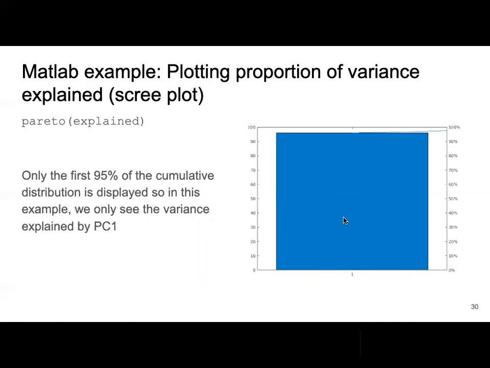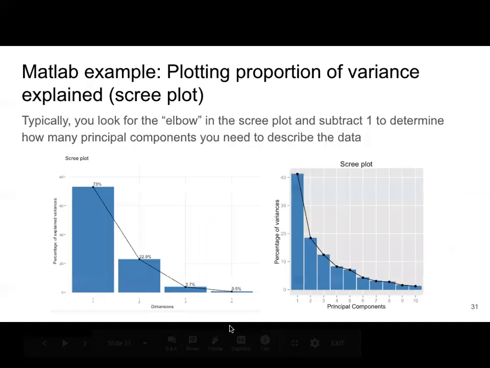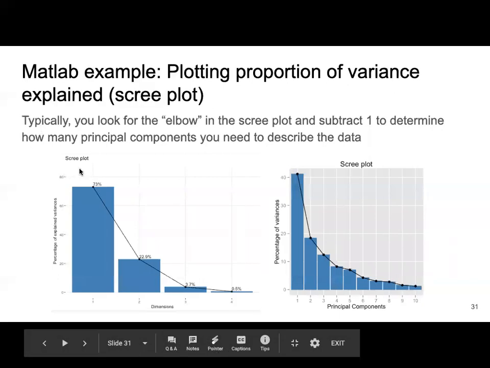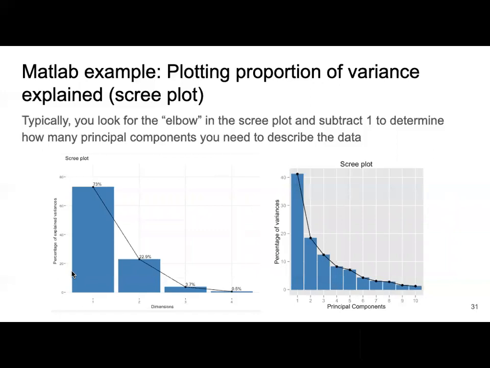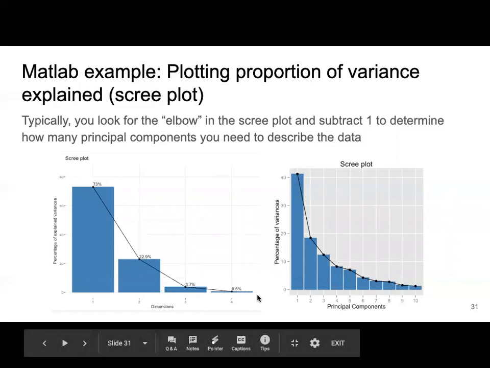I've included a couple more examples because there's really nothing to interpret when we're only seeing one. But if you had many more components, this is the kind of thing that you would see. So in this example, the first component is explaining about 73%, 22%, 3.7%, and so on. This is called a scree plot because the first part of the plot looks like a mountain, and then as it levels off, this is like the mountain scree at the end.